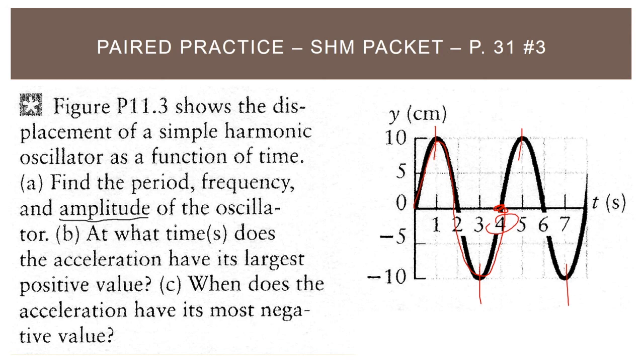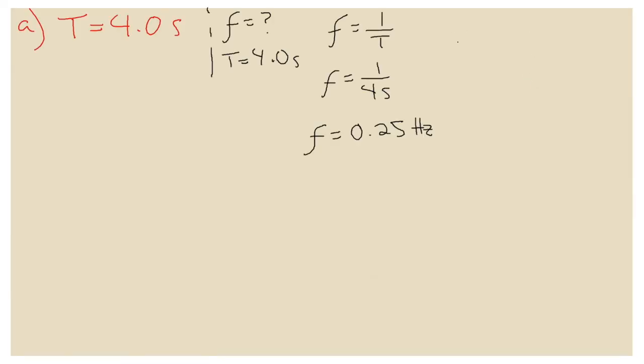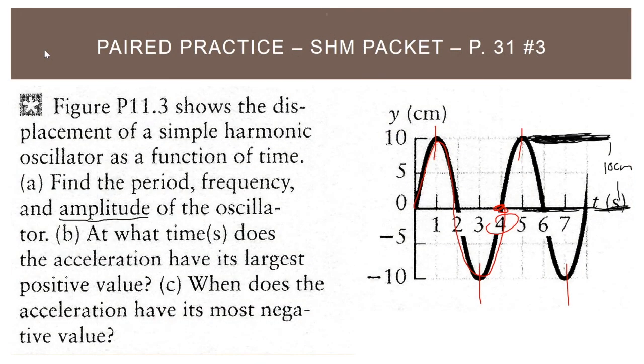And the last part of this question asks us to find the amplitude. As you can see here in this question, the graph is given to us. The amplitude is defined as the largest displacement, the maximum displacement, or at least the magnitude of the maximum displacement from the equilibrium position. And notice the equilibrium position is marked at 0, and so the amplitude here is 10 centimeters. Since we traditionally report these things in meters, we're going to go ahead and say that's 0.1 meters. No cm, just meters.